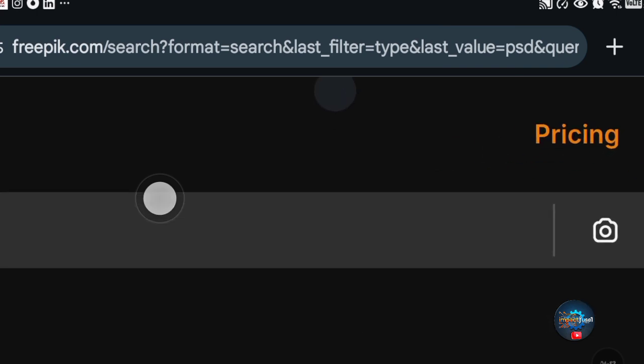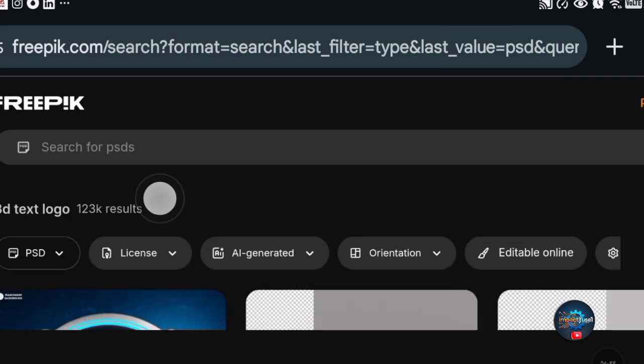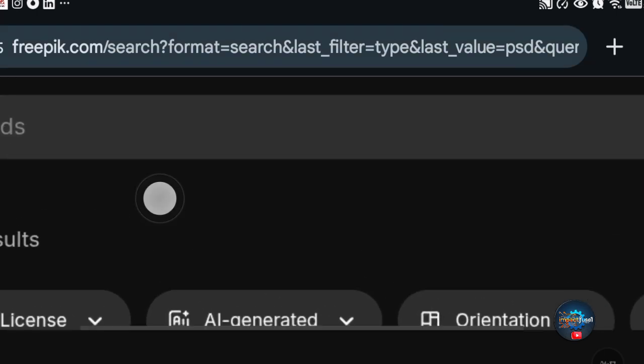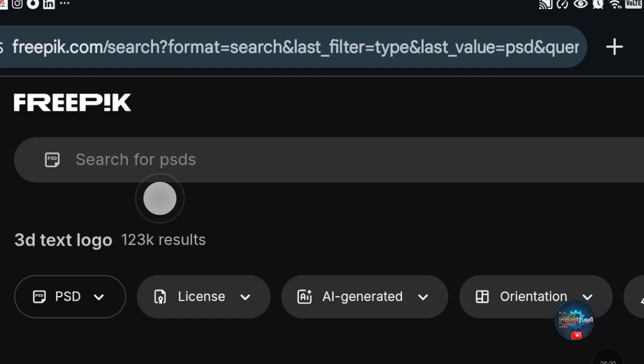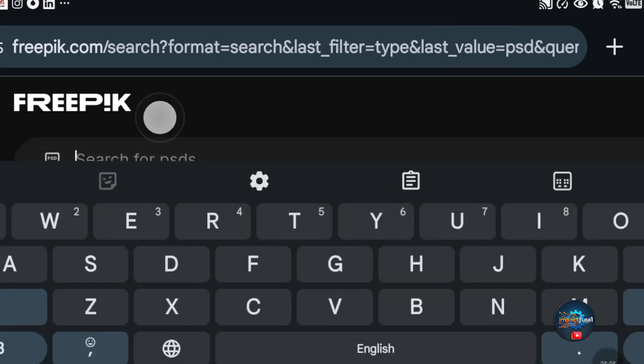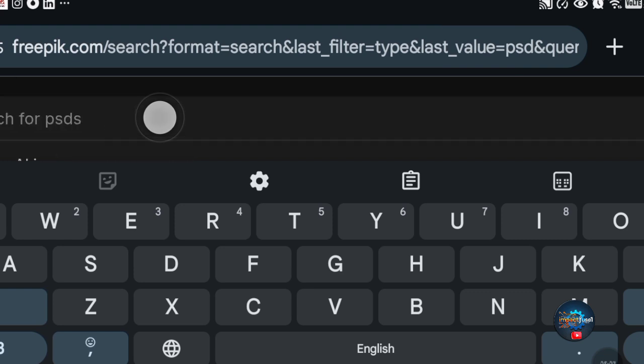So now after you do the sign in, the first thing that you have up here is called the search bar. This is the search bar here, which is inside Freepik itself. So now you can search. You can search any other thing of your choice, maybe people, places, all depends on what you want to design.